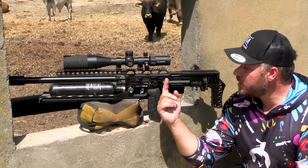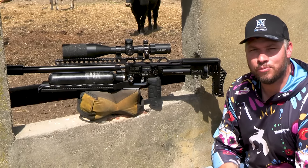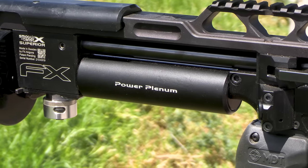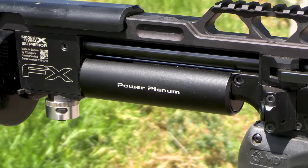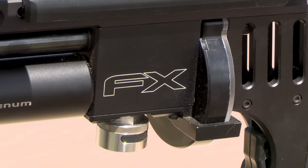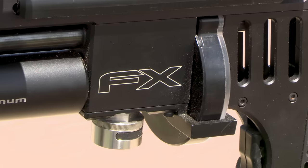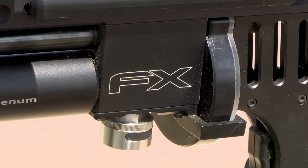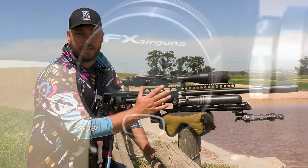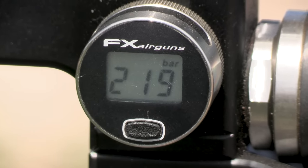Now moving behind the main block over here, you will see that the plenum on this gun looks a little bit smaller than the original 720 plenum. This plenum is from the older generation Mark II Impacts, and I fitted it onto this gun. This plenum only works with the older generation valve blocks that came off the last Mark IIs or the early M3s. Now for gauges, I've used these digital gauges that have been branded FX Airguns. You guys will remember that I've used these gauges before.